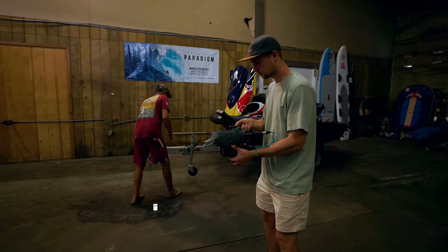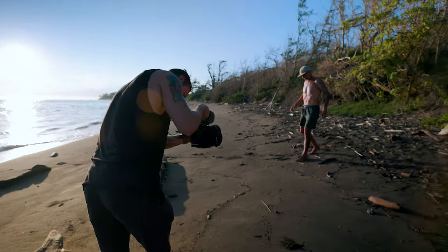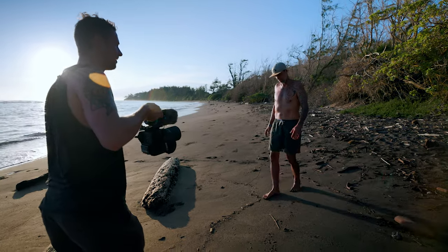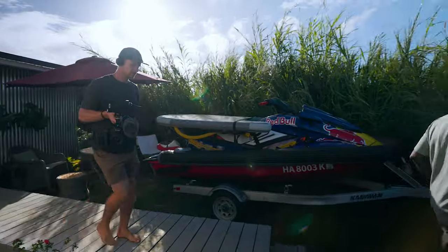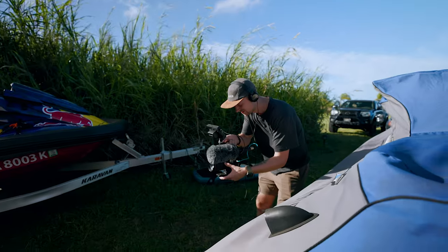I think glass over camera. The technology changes and is always getting better for cameras — it seems like you buy a camera and then a couple months later there's something better — but a good lens or good piece of glass is always going to be a good lens. I'm primarily shooting this entire documentary on my 24-70 RF, which is super versatile, great for run and gun, and has image stabilization since a lot of this is going to be handheld.